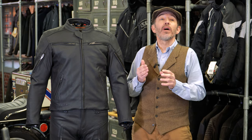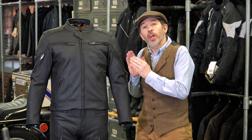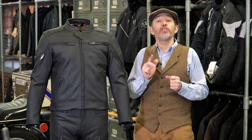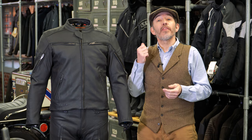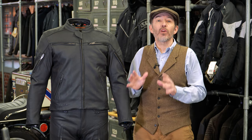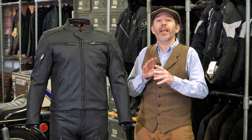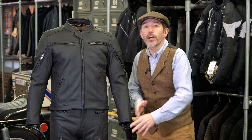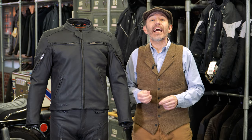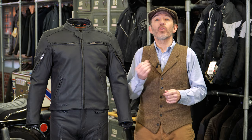The plain black two-piece leather suit is a little bit out of fashion. We do a couple from Halvasin's, but you don't see many of them, and we are always on the lookout for a good two-piece leather suit. We started working with Held recently and took on three new styles for 2021 — this is one of them. We saw the pictures and thought that's exactly what we're looking for. It's plain like the Dianese, no humps, no sliders on the knees, but it certainly has a lot more bells and whistles than my Dianese did all those years ago.